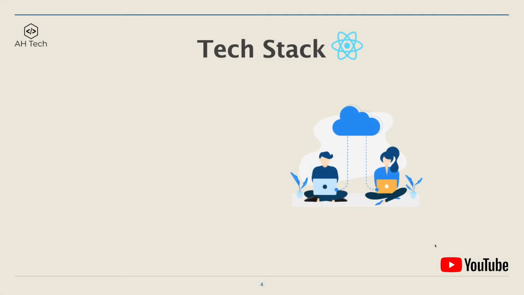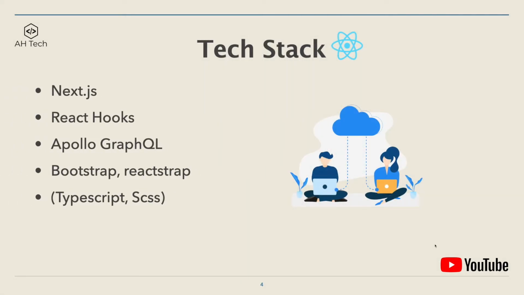And the tech stack the company uses, they mainly build the React app in the Next.js framework, and they build functional components with React hooks instead of the classical React class components. And they also use Apollo GraphQL as backend and for querying in the front end. And myself, I also use Bootstrap and React for styling purposes. I leverage some Bootstrap components and the Bootstrap grid system to make sure the page is mobile responsive.